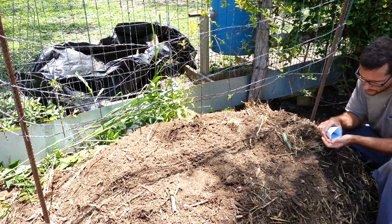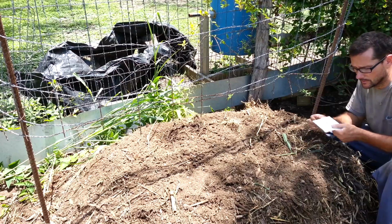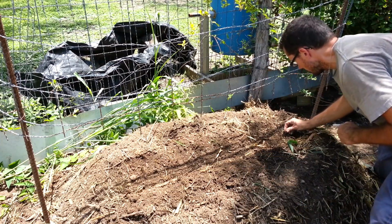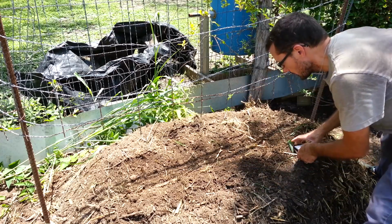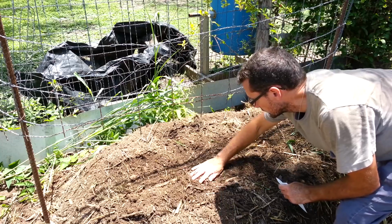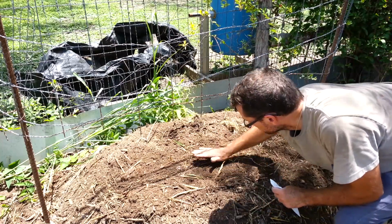And I know it's recommended to soak the beans before you plant them. But I got really moist, rich compost here, and I'm going to water it in real well. So I'm going to try it without soaking them. So I'm just going to level out the top of my compost here, right under the trellis. I'm going to drop a couple beans. Looks like I'm going to do 6. Okay, and I'm just going to push a little bit of compost back over the top of them. Then I'm going to water them in.